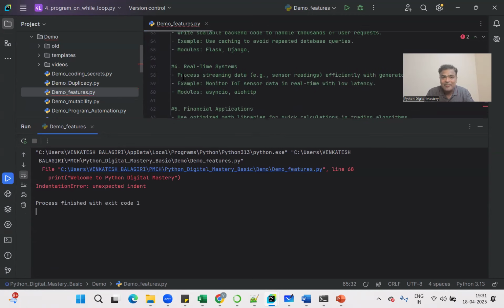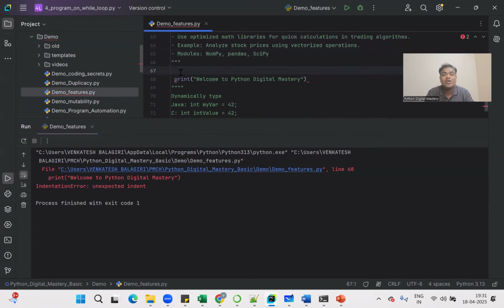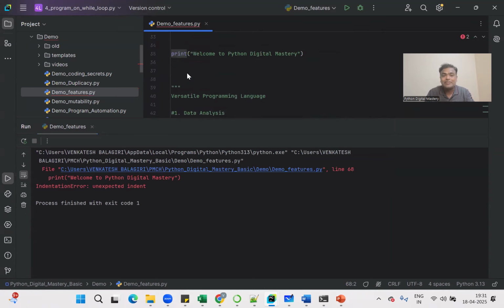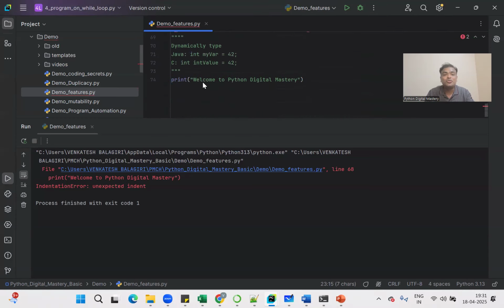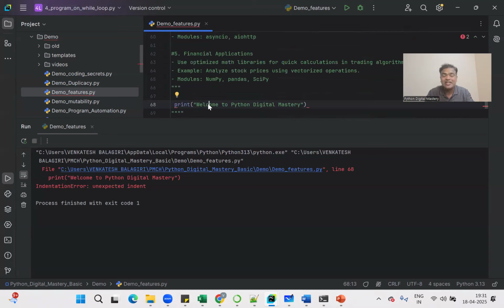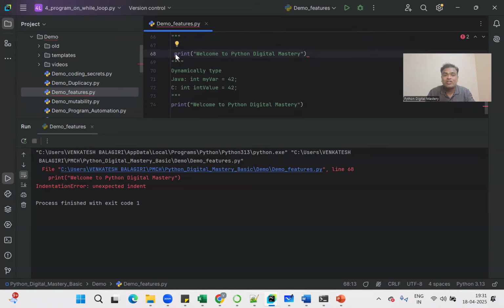But see, friends, line number 66 or 67 still got converted to byte code. Because of the syntactical issue at line number 69, it is not able to convert completely. It is not going to compile the code completely because it is doing it line by line, step by step, sequentially. Python is a sequential, interpreter language. Interpreter language is nothing but converting each and every line into byte code sequentially. That's why it is not going further after the 68th line, saying that line number 68 has a syntactical issue.